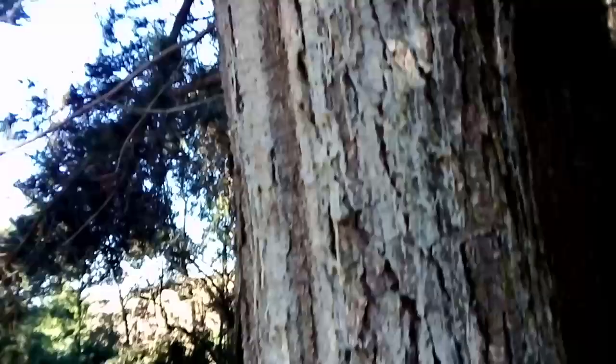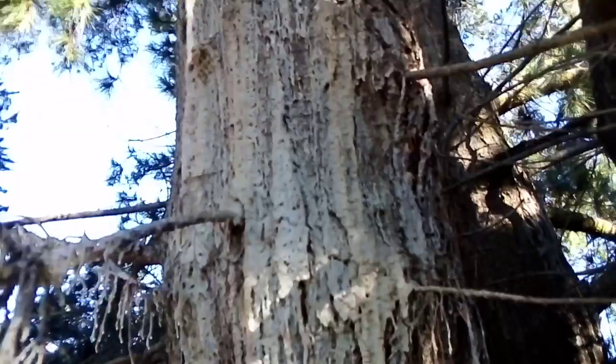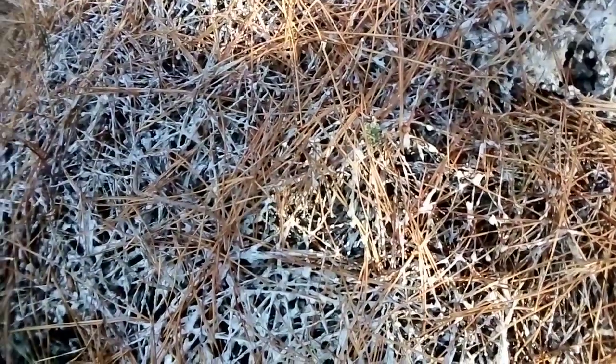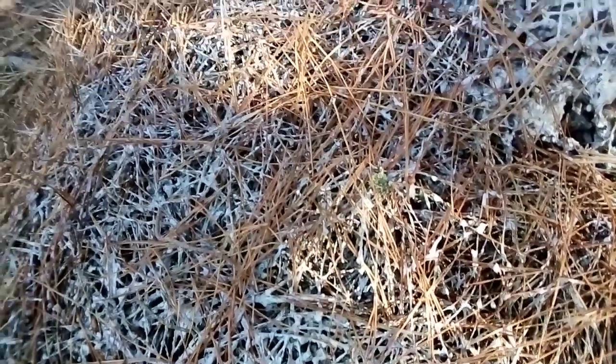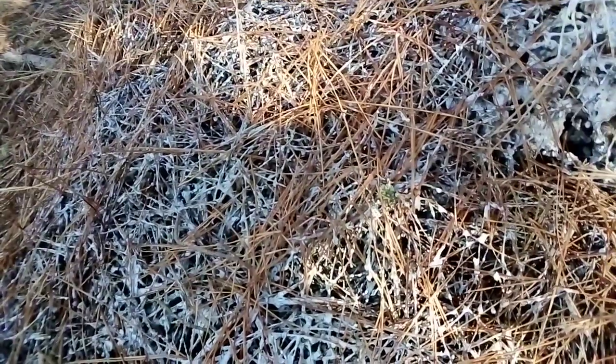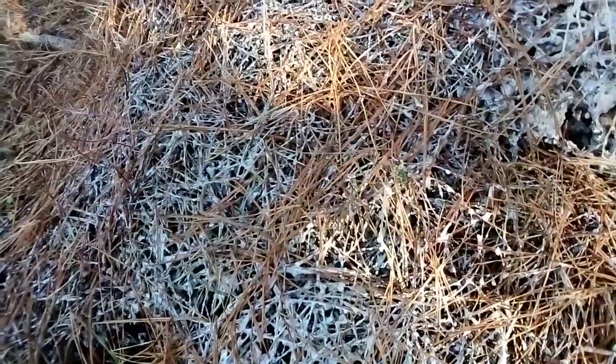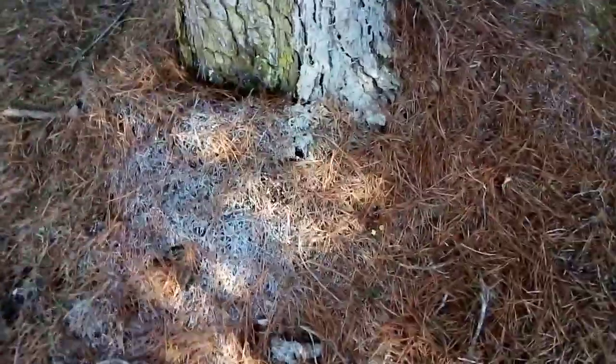This pine tree is leaking lots of sap — not sure why — but the pine needles covered in tree sap are what I use as fire lighters. I come and collect this to start my fire. Sometimes I get really lazy and make paraffin tea bags, and I'm really bad — I go and buy fire starters, which is terrible.